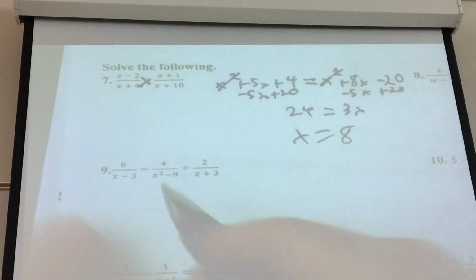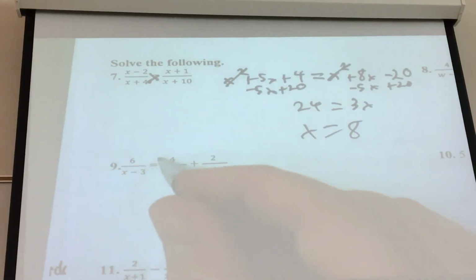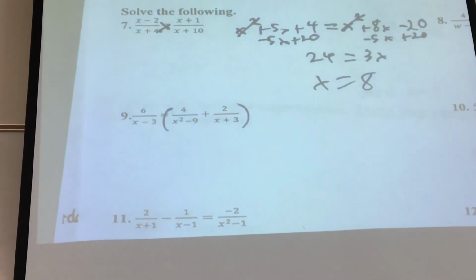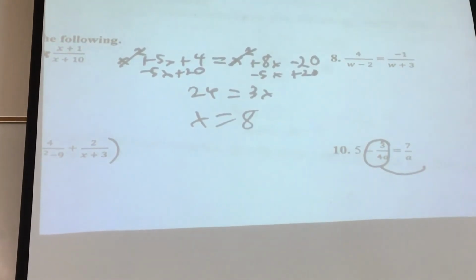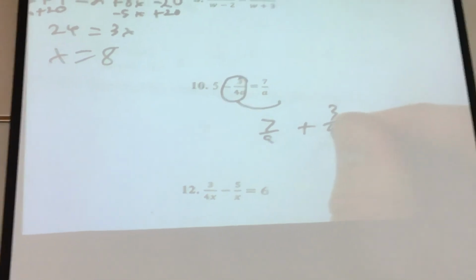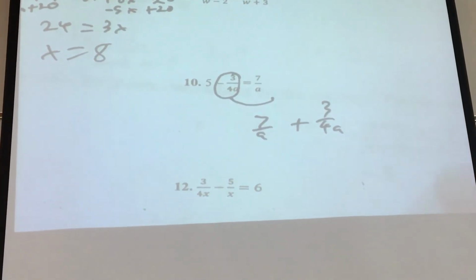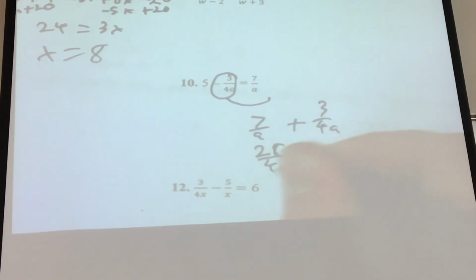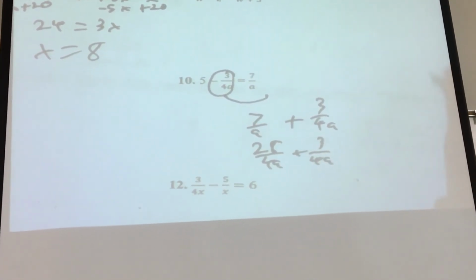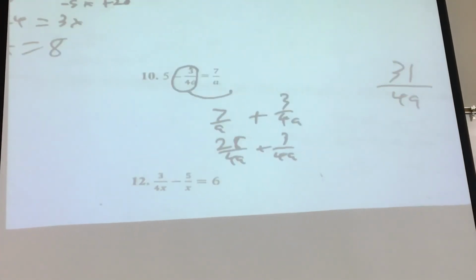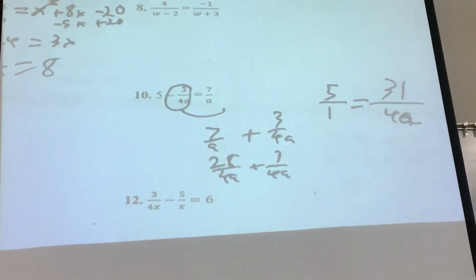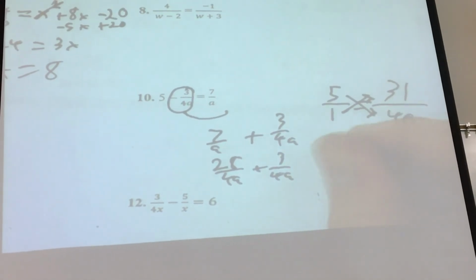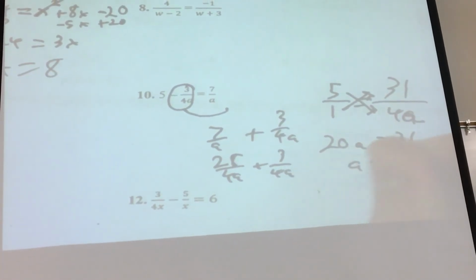Okay? When you have one like this, you add these together first. So go back to what you were doing on adding, and then you'll cross multiply. If you have something like this, though, you can take this one and move it over here. So you'd have 7 over a plus 3 over 4a. That's a little bit easier to make it to where you have a common denominator. That'd be 28 over 4a plus 3 over 4a, which is 31 over 4a. Okay, sorry, that's a terrible looking a. And that's equal to 5 over 1. If you have a whole number, it's over 1. Cross multiply, and you get 20a equals 31. a is equal to 31 over 20.